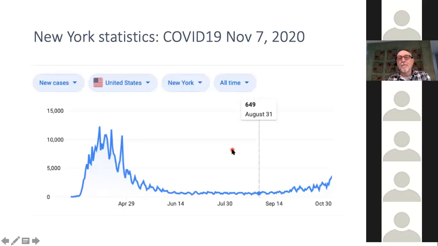And here we are. This is where we are today. This is our current pandemic. This is looking at our actual case numbers. And this is for New York. And this is just case numbers reported straight. And this is this year, and you can see the typical epidemic spread.